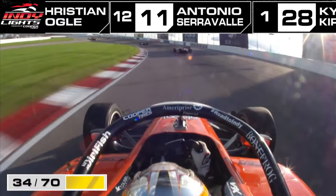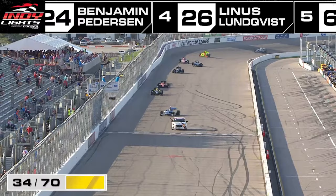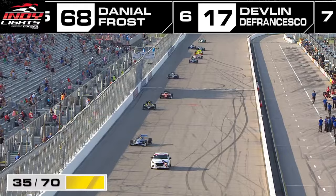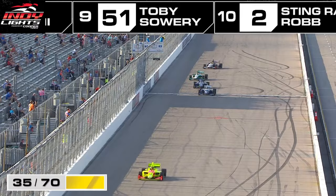Not that you don't have your heart rate up getting ready for the start of a race, but when those things go off, it scares you pretty seriously. So you might want to tell the drivers to be prepared. I'm sure the veterans are well aware, but you're right. Guys like Romain Grosjean and Scott McLaughlin here for the first time. I hope somebody told them. Again, we talked about that West Coast swing. Indy Lights will be with the IndyCar Series at Portland and at Laguna Seca.